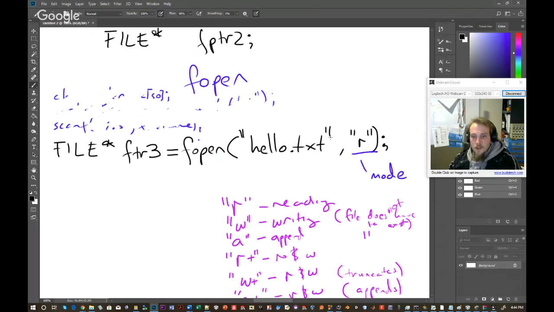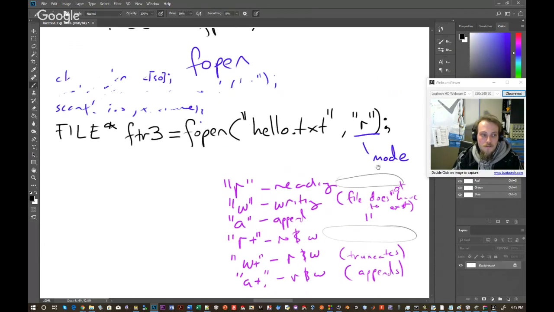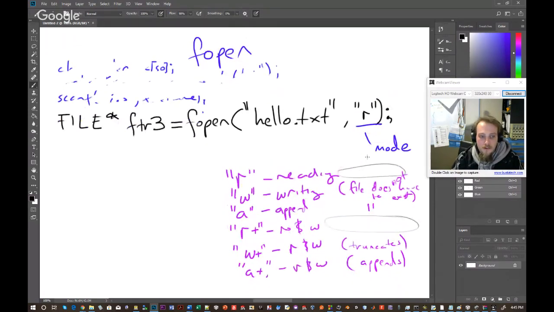But the problem occurs when you might try and open a file and it doesn't exist. If I try and read a file that doesn't exist, then we don't want to continue, because I can't read something that doesn't exist.